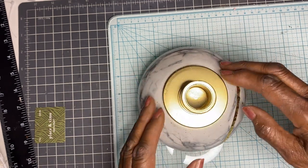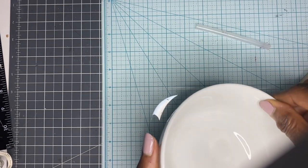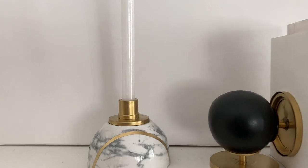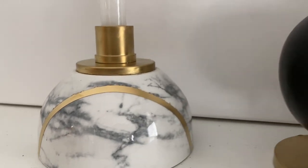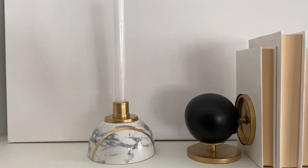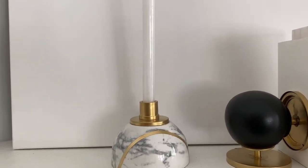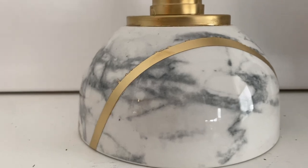I needed to see if I could replicate that curved gold half circle on the bowl. I originally took some washi tape and attempted to make that work, but it wrinkled and bunched, so I had to abandon that idea and decided to spray paint it on. I used some painter's tape to make the curved line, and it seemed to work out great. I covered up the bowl so I didn't get gold paint anywhere except where the line showed, then took it outside and sprayed it. After it was dry, I removed the tape and could not believe my eyes — I saw a perfect gold half circle, thin, just like in the picture.